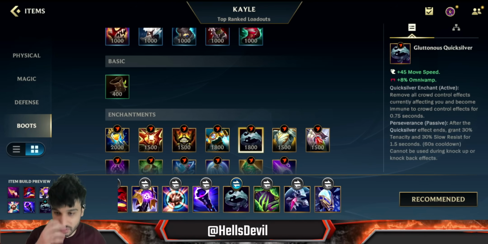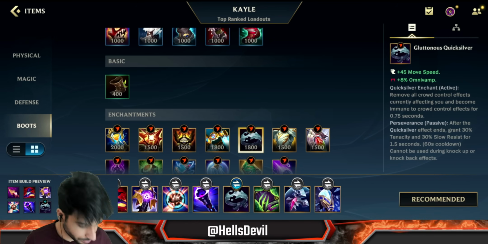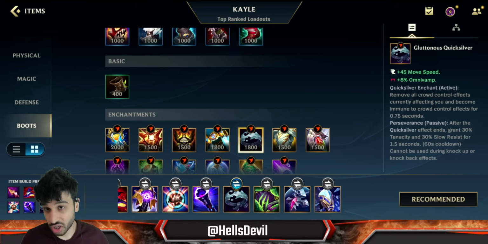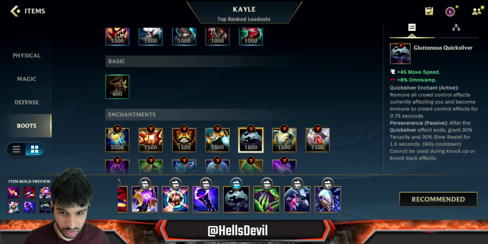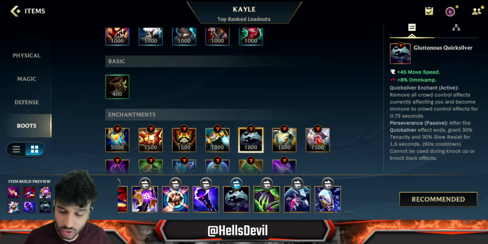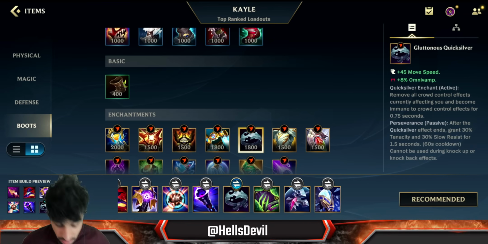QSS is also one of my favorites on Kayle because, of course, when you get CC'd by a Morgana or something, you can ult to block damage, but you can also QSS to save your ult for the next part of the fight. You know what I mean? So QSS is a very good tool to have if the enemy has massive forms of CC.